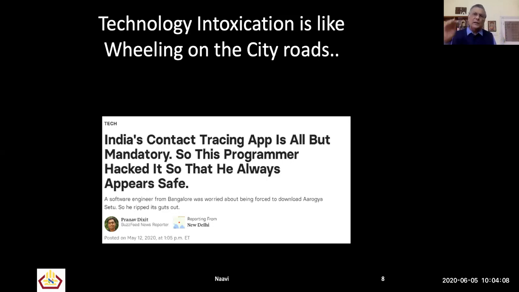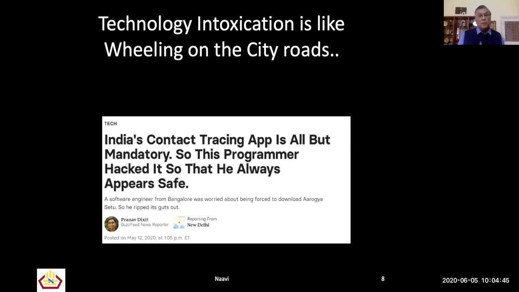Now, look at this from a legal perspective. You are admitting that you committed a hacking of a government asset, and that is something which can be called an offense under Section 70 of the Information Technology Act. That is, in case the government had declared Arogya Setu as a protected system. Otherwise, it will come under Section 66, which is hacking or unauthorized access without the permission of the owner of the computer. And under hacking, a minimum of 3 years imprisonment would be there. Under Section 70, it would be 7 years imprisonment.